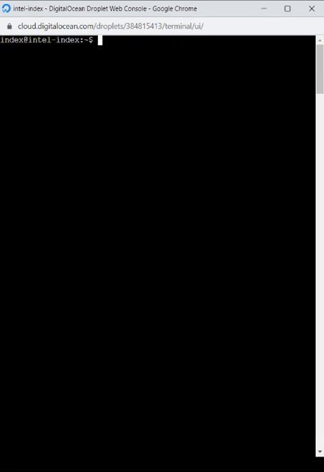Now we have to create Odoo's configuration file. So you do sudo, where you can use any text editor of your choice.